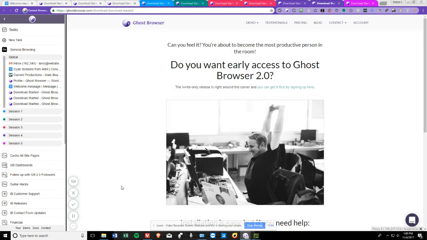So that's just one of the great ways that while you're in the middle of doing something, you didn't even know that you needed Ghost for this task, but there it is coming in handy. And this happens a lot with SaaS services. So we recommend installing it, using it as your default browser, and find all the different ways that it's going to come in handy for you.